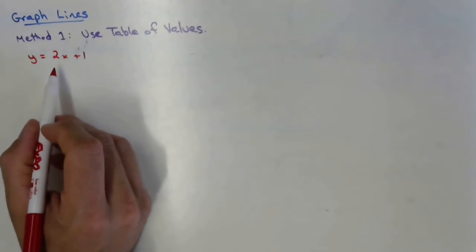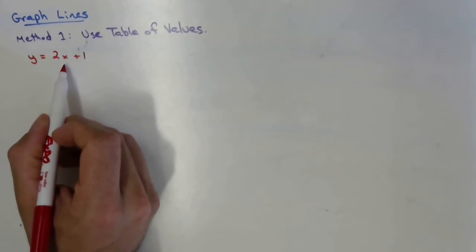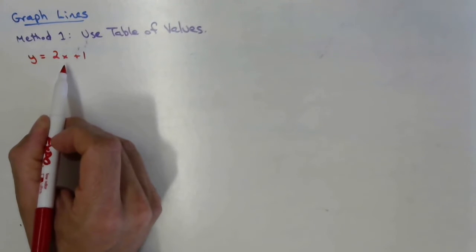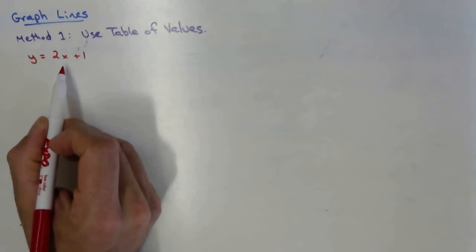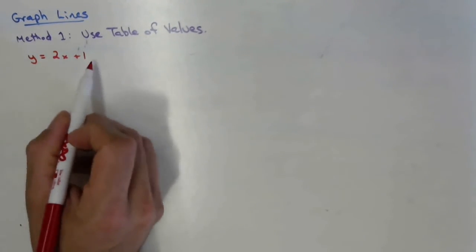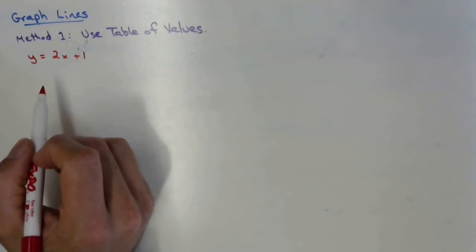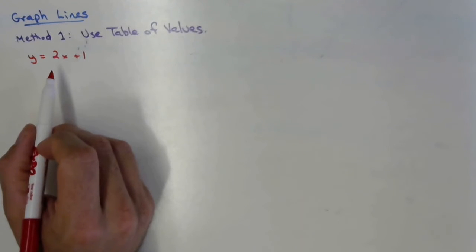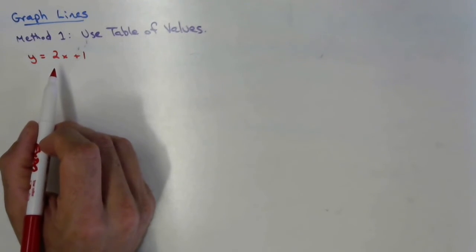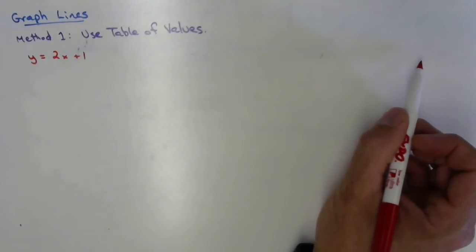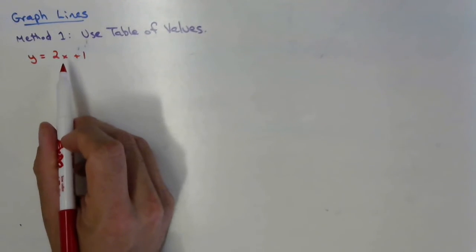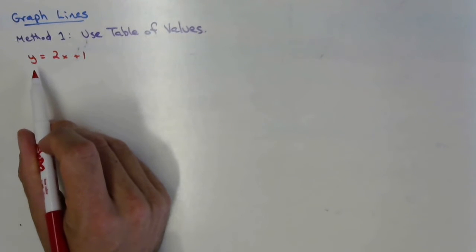So I have two variables. I have what's called the independent variable and the dependent variable. The y, the value of y, depends on the value of x. As x changes, y will change. This equation is going to create a line because it has an infinite number of solutions. It actually is going to create an infinite number of points on our Cartesian plane, in the form of a line. Okay, as x changes, y will change. You'll see that as we move along.